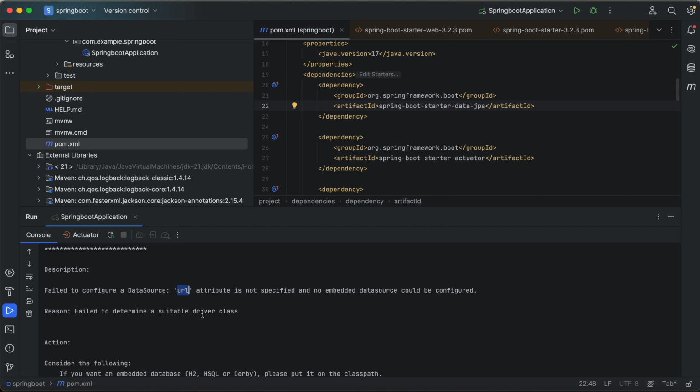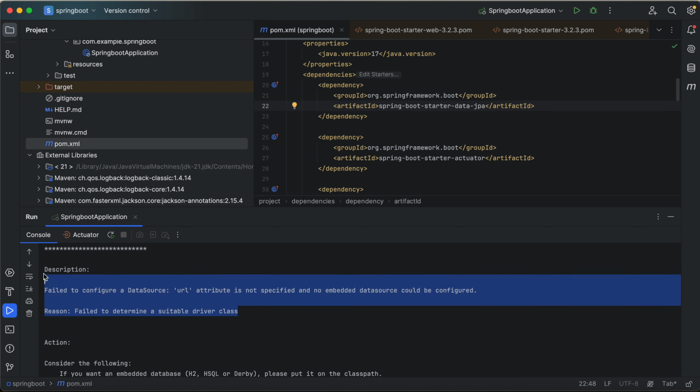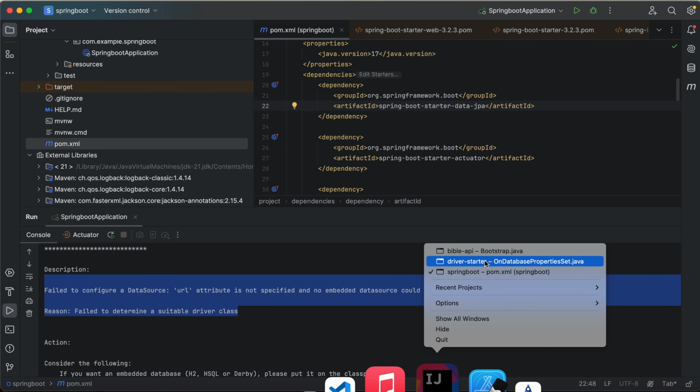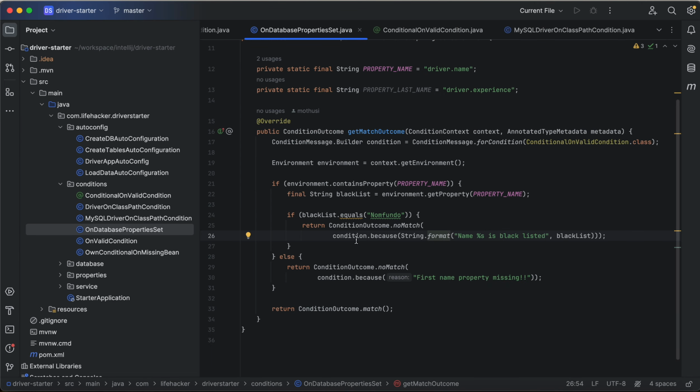So this is the message. They produce this message using what I just showed you here. And if there is a match, you can say ConditionOutcome.match, which is equivalent to true, and this one is false, and this one is also false.